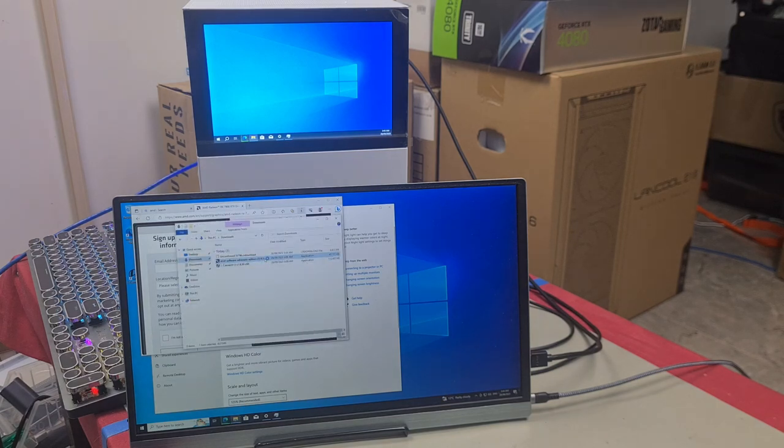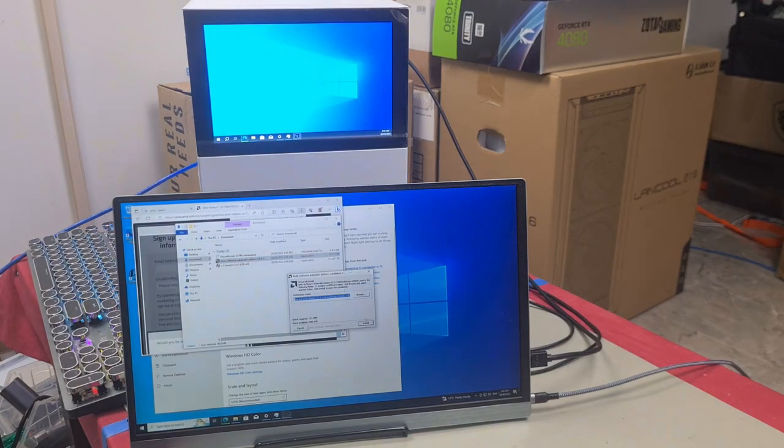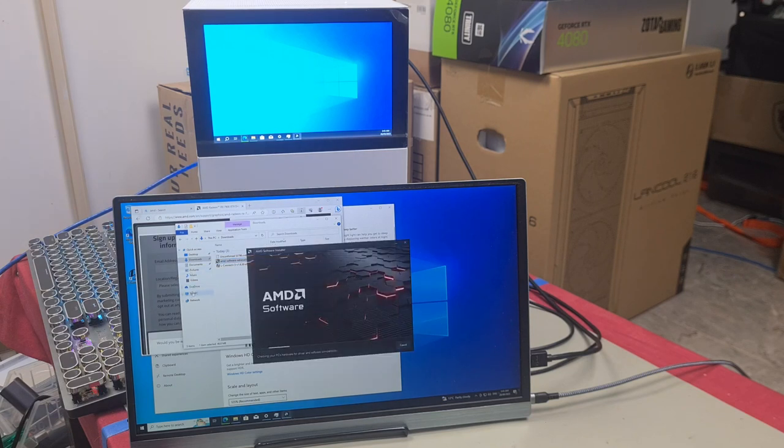Then double click on this and install. Click install. It will now simply install it. And after you're done, you will see the screen flicker slightly. That's because it's just registering the software to the graphics card. And then it will give you a slightly better picture immediately because you are now running the graphics card software.